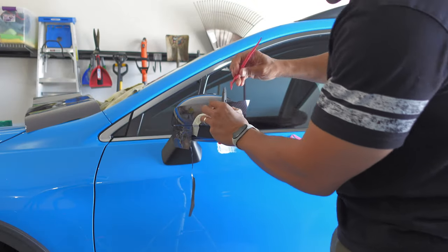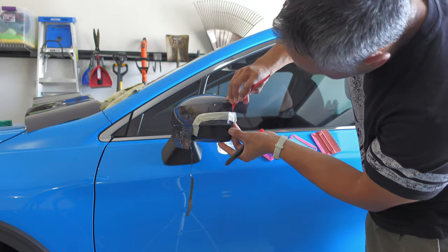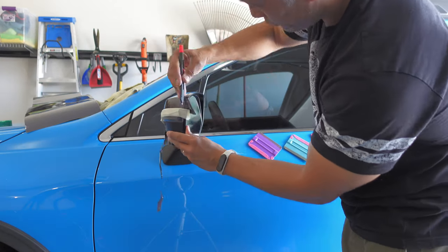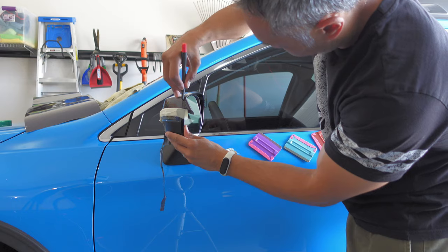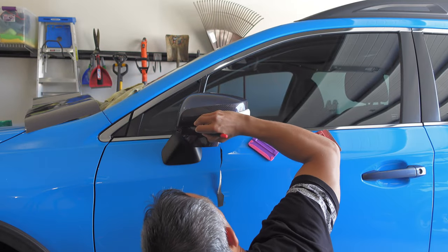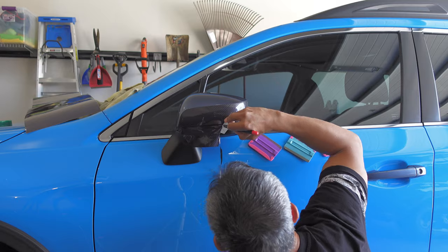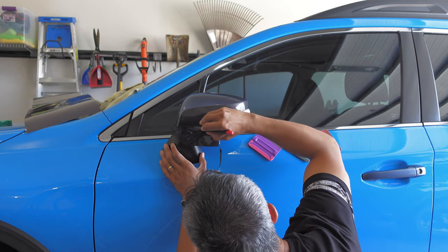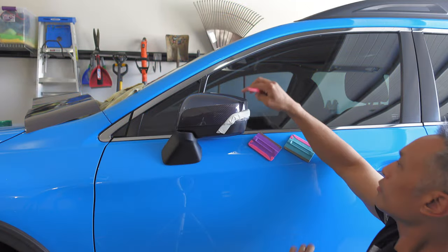While I was at the back of the mirror cap, I used my micro squeegee to tuck in the back edge and cut that with my knife as well, floating the tip of the knife inside the gap between the mirror cap and the black plastic trim ring. I then turned my attention to the front bottom of the mirror cap, floating the knife tip in between the gap at the bottom of the mirror cap and the top edge of the black plastic trim. With that, the carbon fiber portion of the wrap is now done.